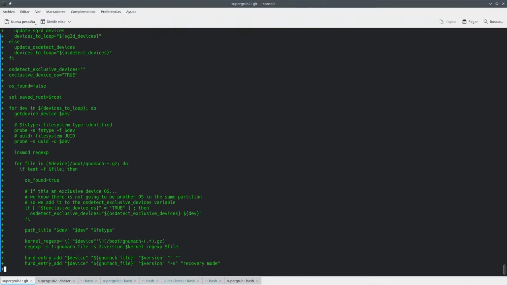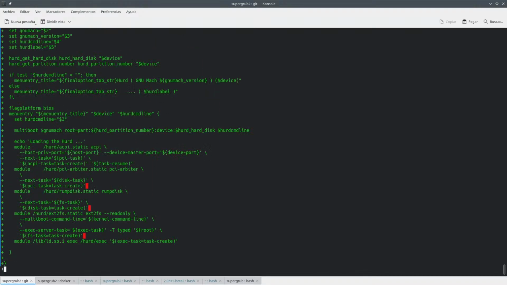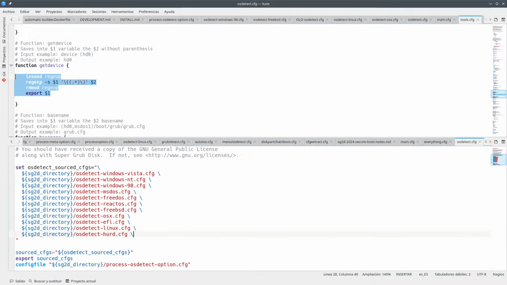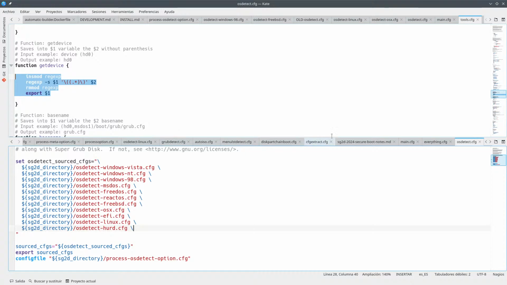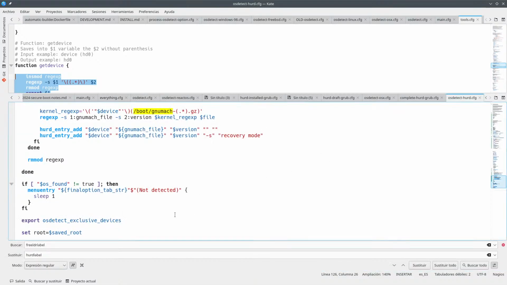Wait a moment, we have some spaces there which we don't want, isn't it? Why would you want those nasty spaces there? Let's try to fix that. Damn it. Where are you? Here you are.